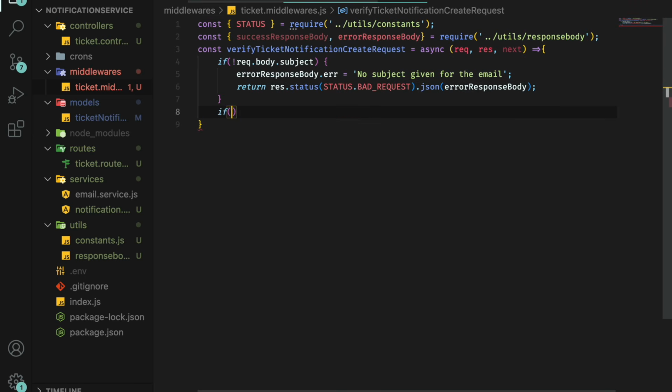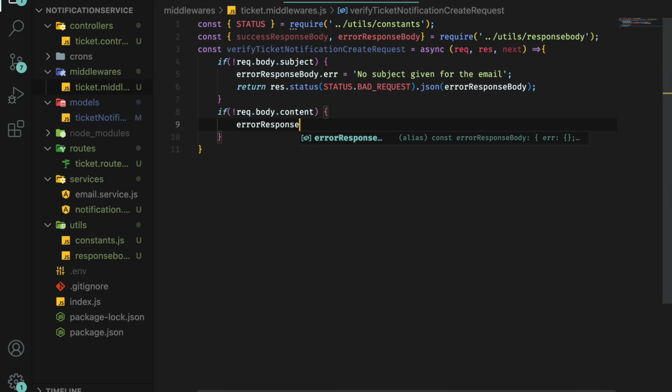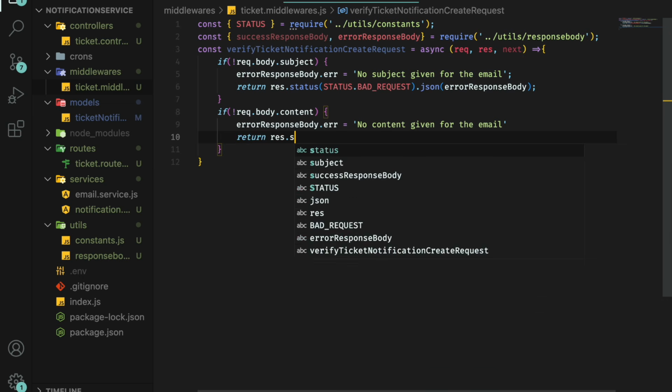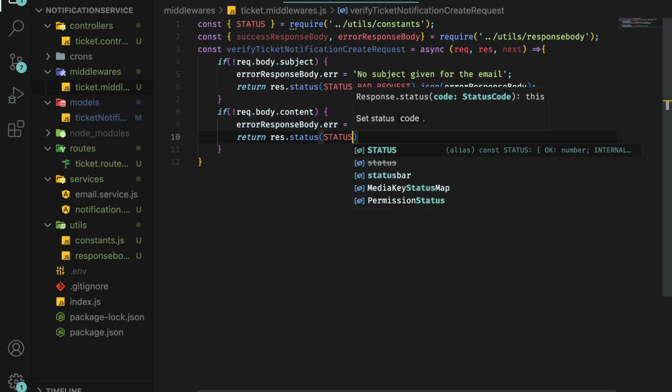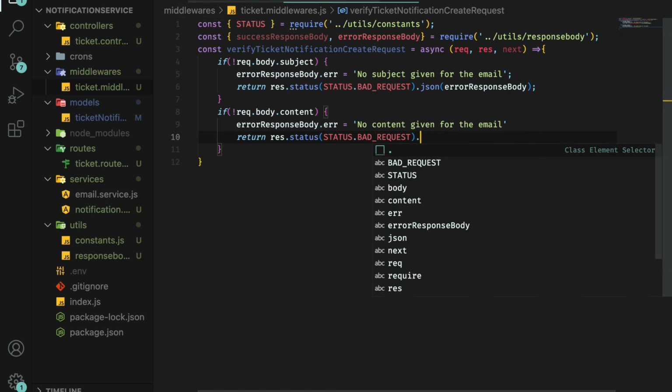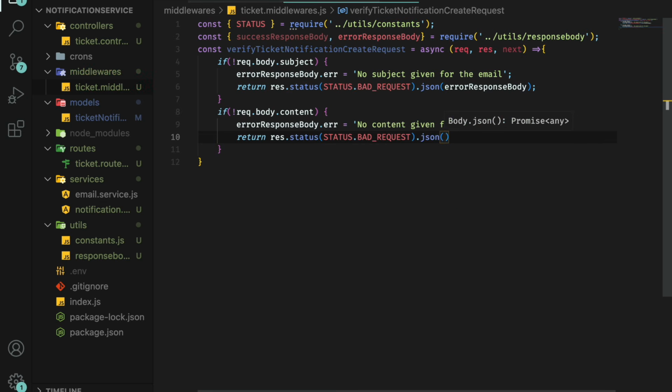And we can say if not request.body.content, errorResponseBody.error is equal to "no content given for the email". Return res.status(BAD_REQUEST).json(errorResponseBody).